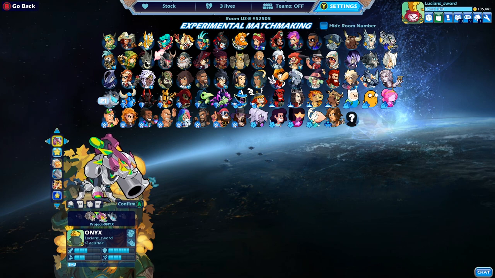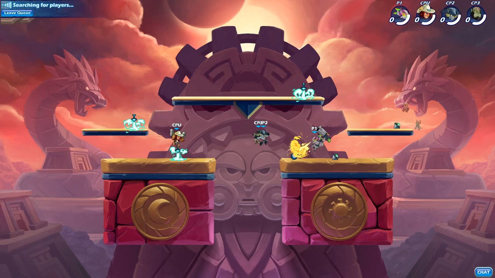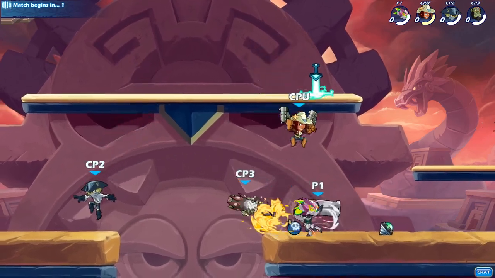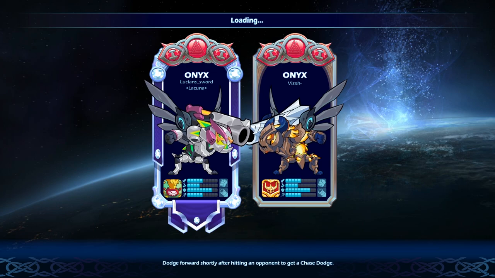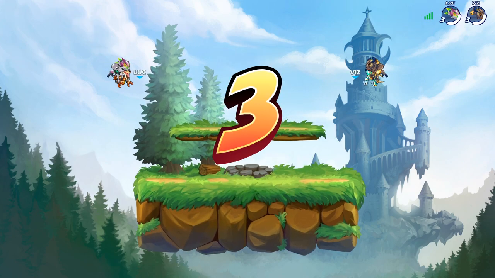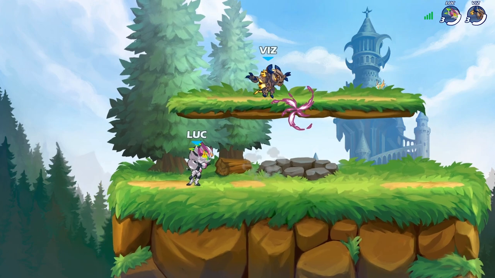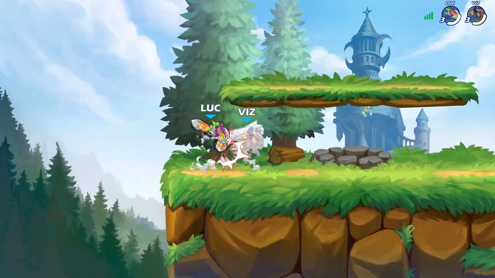Last but not least, guys, Project ONYX. Let's do it. Last but not least. And then I'll give my final impressions on the legend, or at least my initial final impressions. Going against Vizk. Vizik? Vizkak? He's using the CC colors because they look so good.